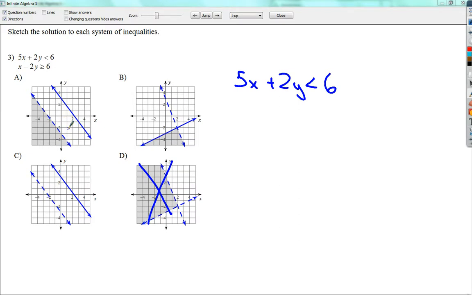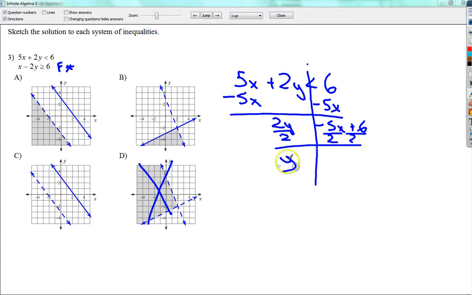And I can tell ahead of time if it's in standard form because X and Y are on the same side. This is negative, which means I'm going to divide by negative, which means I'm going to flip it. So, I'm going to put a little F there or a star or something. Anything to remind me that one's going to flip. So, draw my line on this one. Minus 5X because I need to get Y by itself. Pretty simple stuff. Divide by 2. You've done these a million times. Y, I don't need to flip this one. Negative 5 over 2X plus 3.